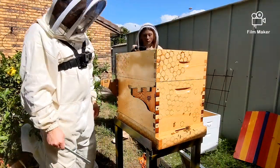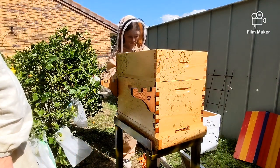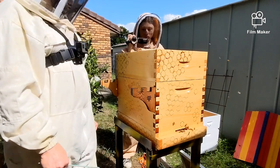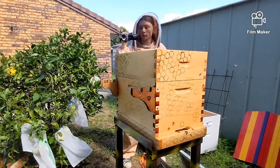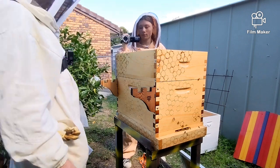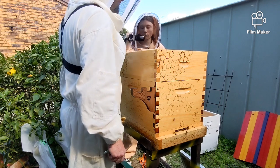Now, I'm actually going to run away for a minute, because I'm going to have to go and get my queen excluder. Well, then again, I probably don't really have to, will I? We've got a honey bridge. Will I run the risk? Didn't see the queen. We'll also give her a chance to get back down the bottom if she is up here. What do we reckon? Oh, the things we do. Yes, I know, I really probably shouldn't have done that.